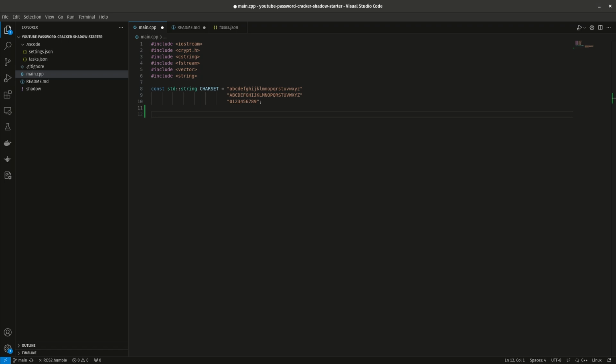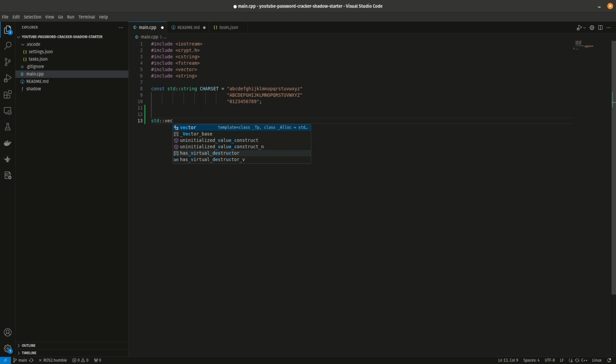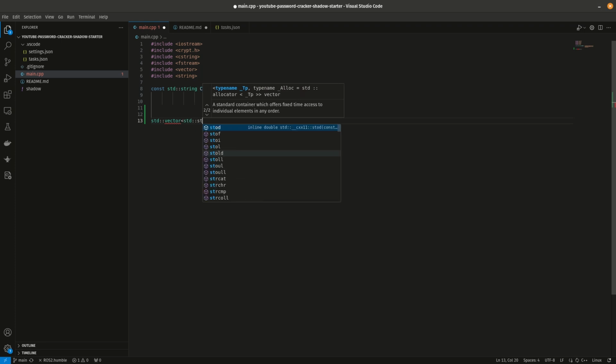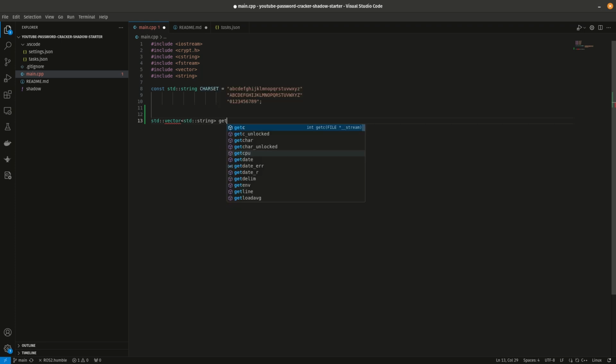So the first thing we need to do is we need to actually scrape the shadow file. So to do that, we are going to have a vector returned here. So standard vector, because we're going to return the hash and salt, and it's going to be a vector of strings.